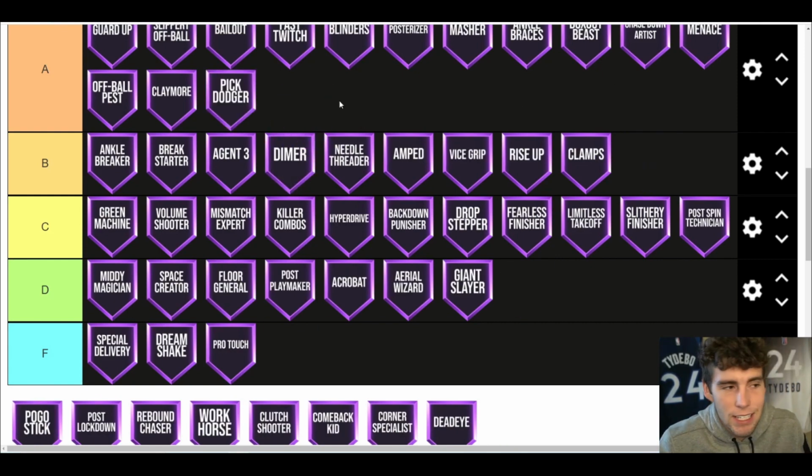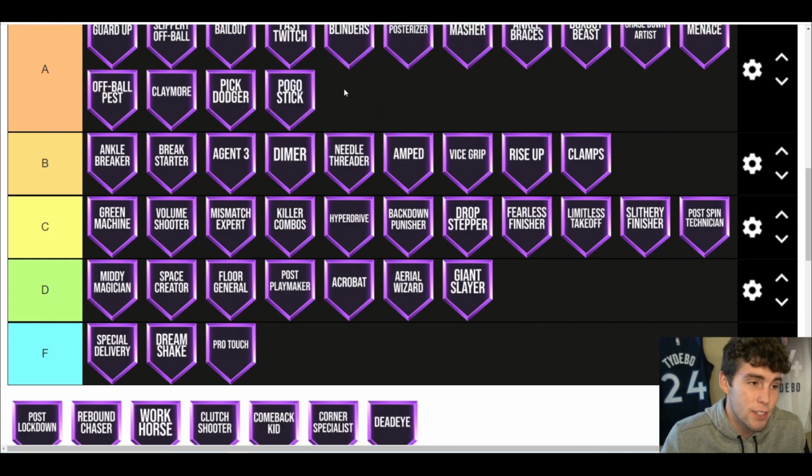Pick Dodger, A tier. It's just important. People are starting to run more screens than they used to. Used to be just like a 5-out type of setting. Now people are starting to run screens. You need Pick Dodger. Pogo Stick, I'm going to throw it A tier as well. I mean, look, I guess I don't be jumping that much in the paint, but you need Pogo Stick to at least try to counteract the mashing in MyTEAM.